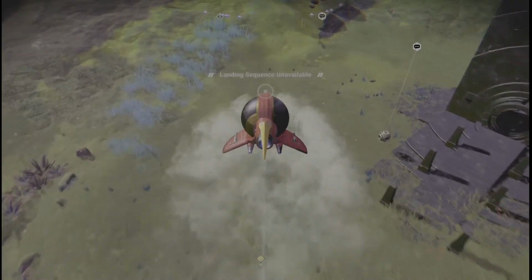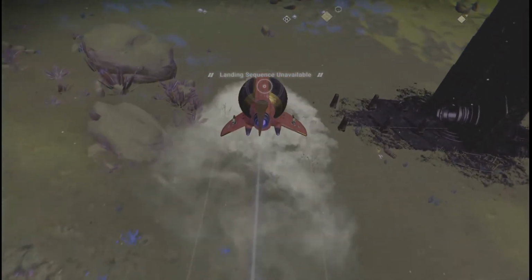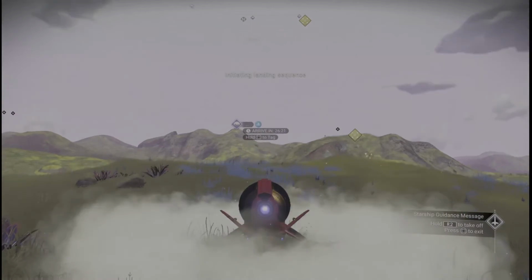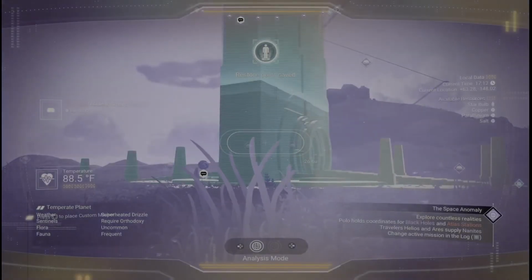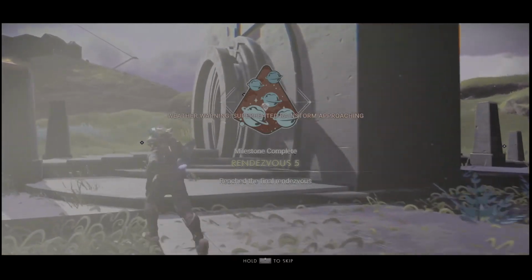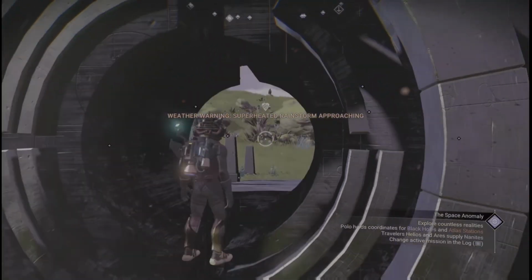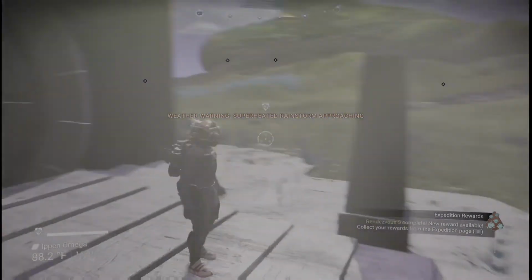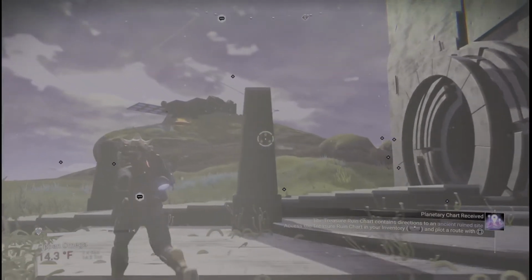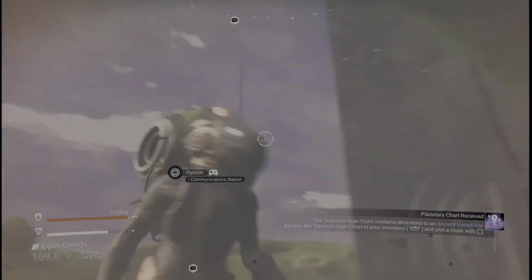And this is it here. If we can land as normal. There we go. All right, here we are. Rendezvous 5, as the storm approaches. Somebody left a message.